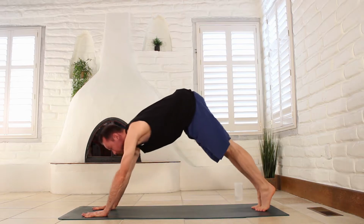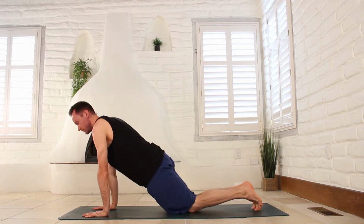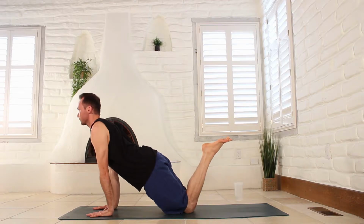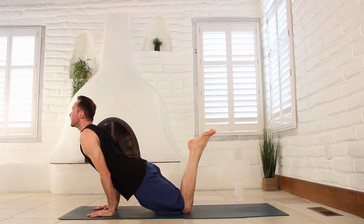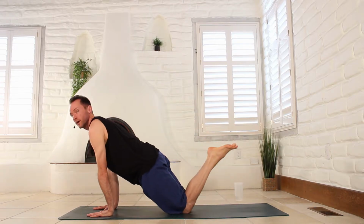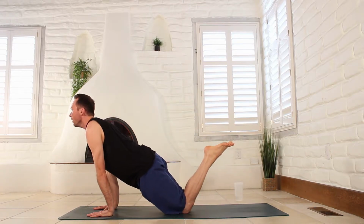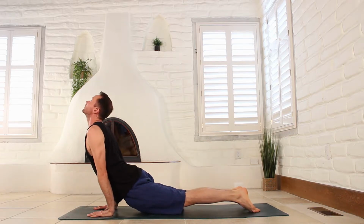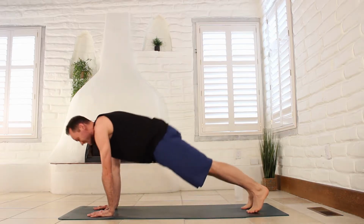Shift your weight forward into that plank. Lower onto your knees. Heels to your glutes for your modified plank. Roll your shoulders back as you dip halfway down. Push back up. And then lower all the way down. Raise on up, up dog. Downward facing dog.